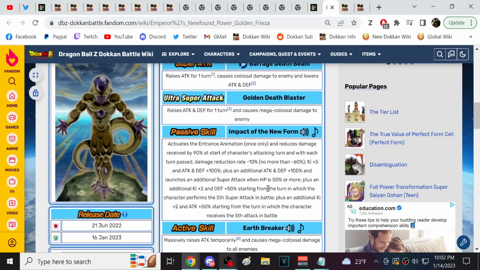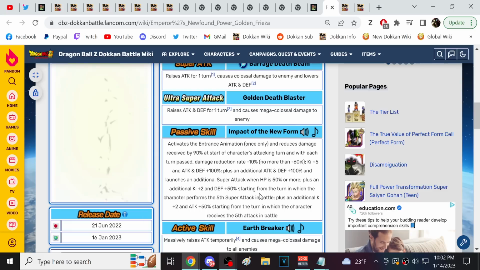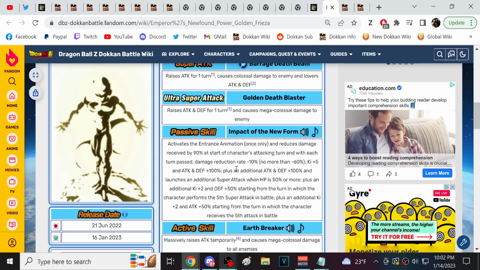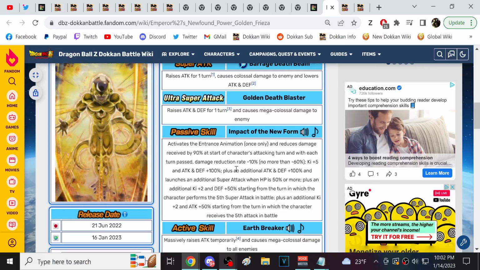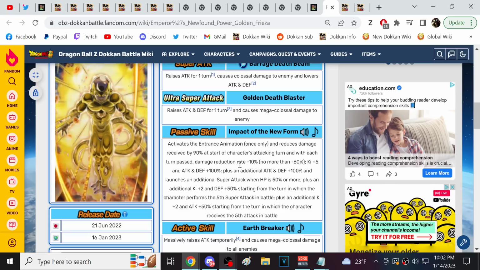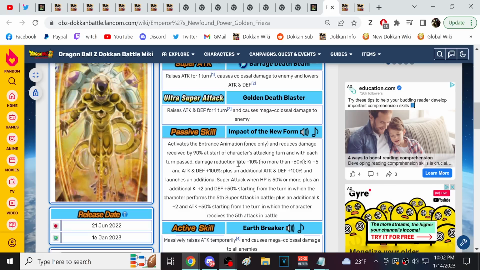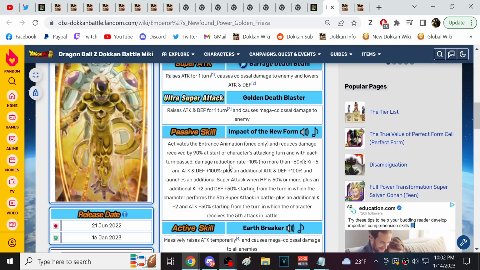Ridiculously powerful character. Let's see, I'm going to upload this on the 15th. So when you guys are watching this tomorrow, Golden Frieza is coming out on Global tonight, right? Because Golden Frieza is coming out basically tomorrow night, and what is it, like 28 hours, 29 hours, something like that? Golden Frieza is super good. You shouldn't summon for him on Global, but this guy is really good. I like him a lot.